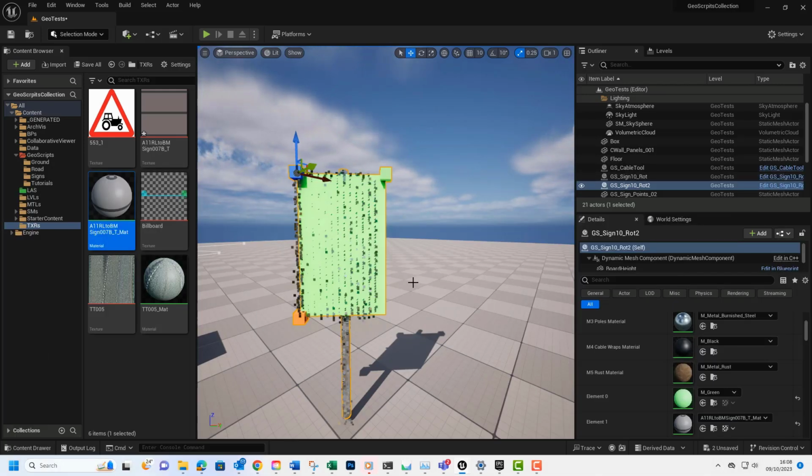Once this is done, we need to delete these cubes, and this is something I forgot to write in the script, so I'll just add another function quickly. When we complete the script, I want these cubes to be destroyed. This object is now a dynamic mesh, but I want to convert it to a static mesh, which I can then export to FBX file format.